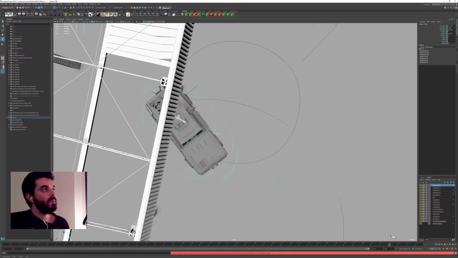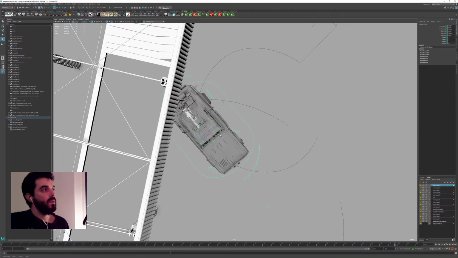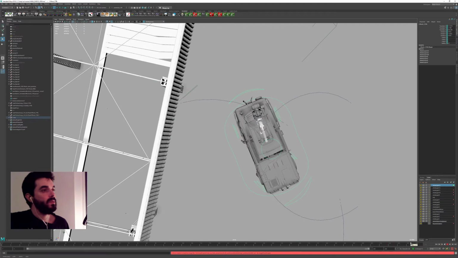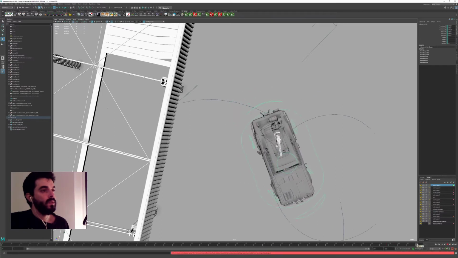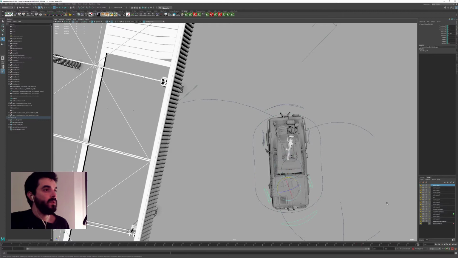So it would go that way, then the driver will probably take control and steer it back towards the end, meaning probably the wheels will play a part in it.